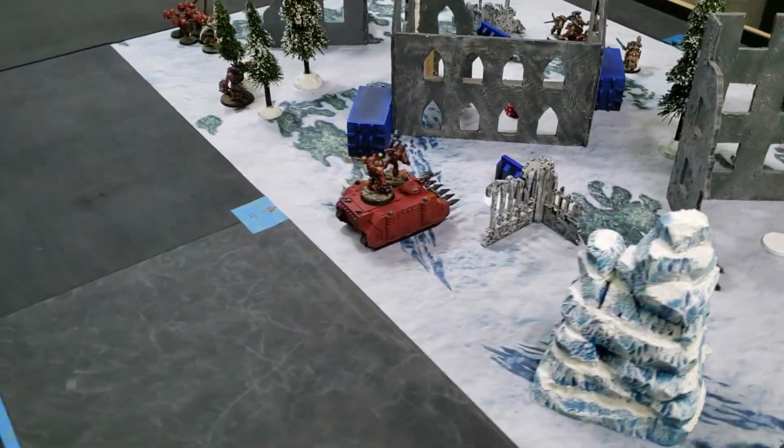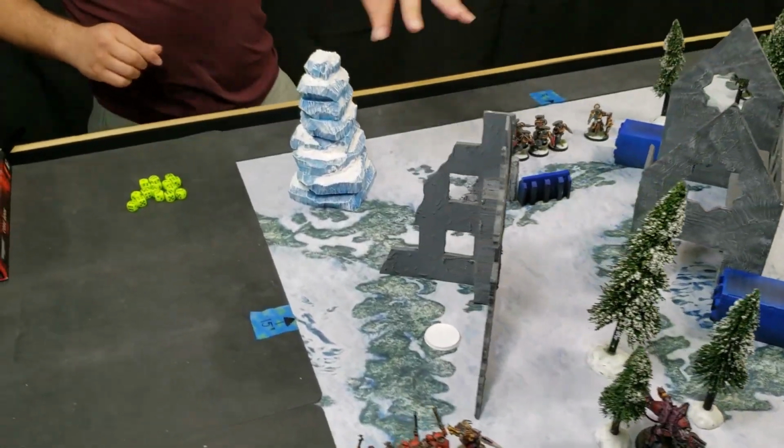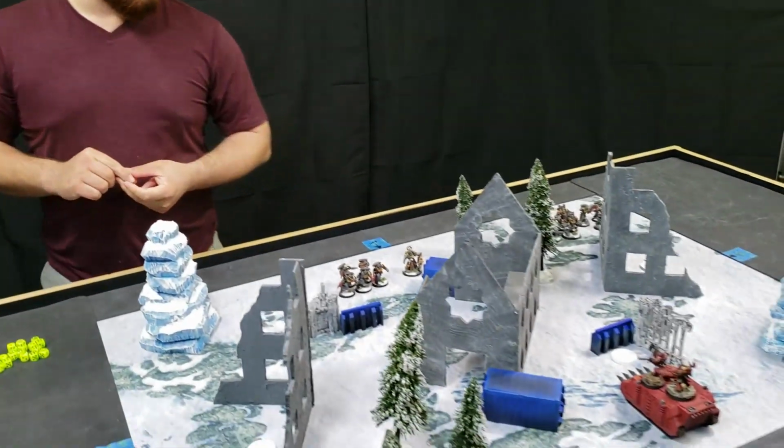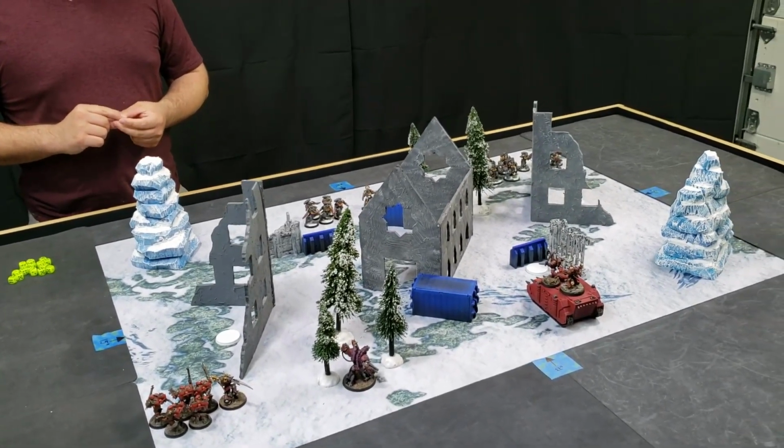In deployment, as far as terrain goes, we try to make everything as even as possible. So all the obscurings in the middle, plus our rocks, I guess, or our mountains. And then we've got some obstacles here on the outsides, as well as some forests. Yeah, it's a nice looking board. Looks pretty good.